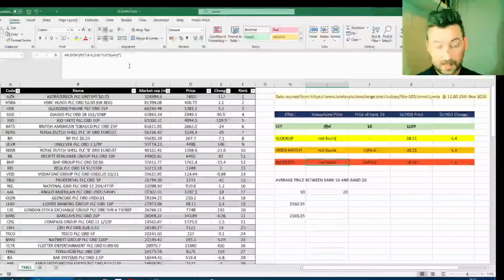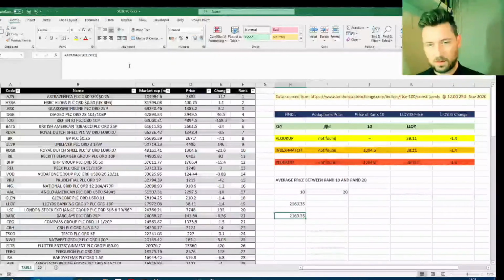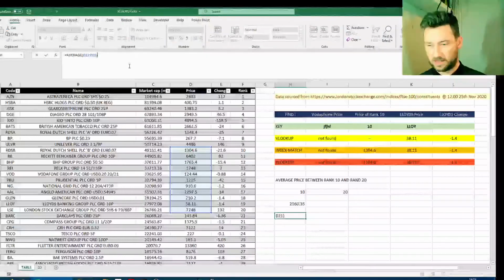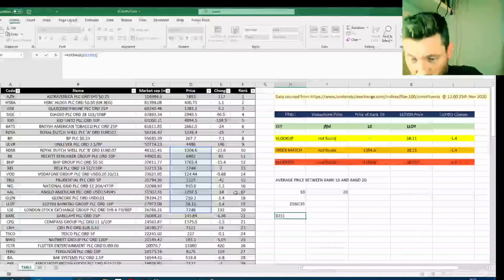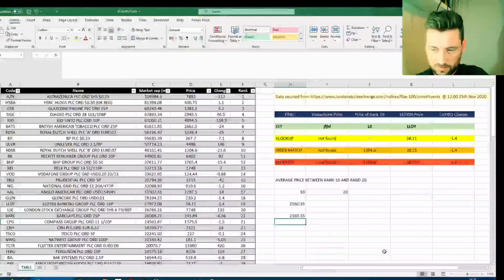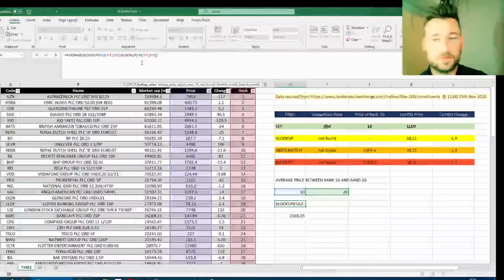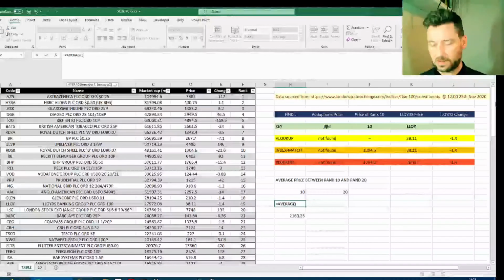If you wanted to get slightly more fancy, you can do stuff like this. If, for example, I've been asked to find the average price between items ranked 10 to 20, typically I would just select that range, like so, with my average function. But something you can do with xLookUp is use it to return a range. So in this example, if I start again from scratch, so you can see what I'm doing, average.